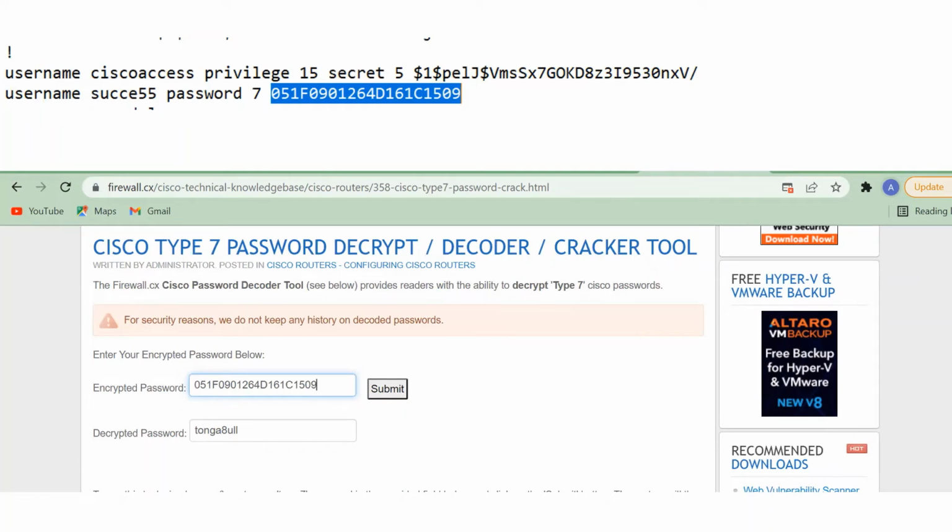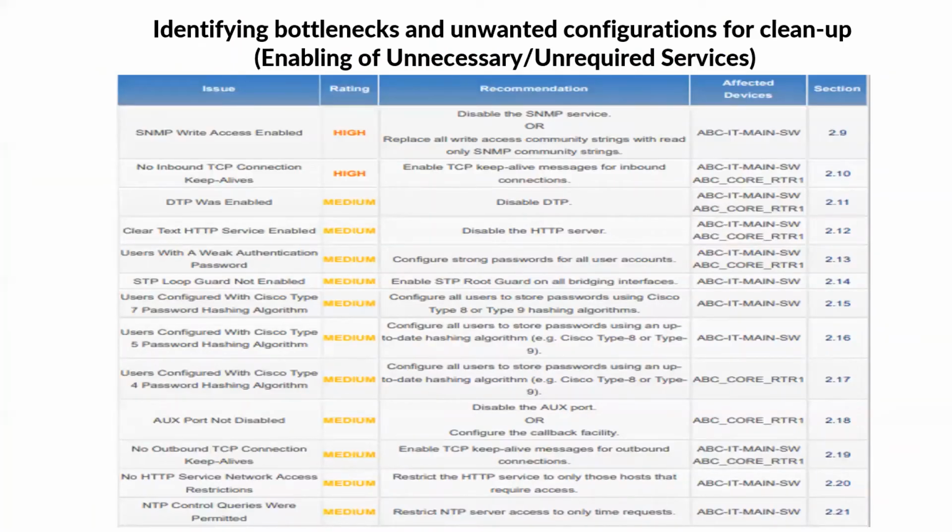So the next slide speaks to what we also need to review as an auditor. These are unwanted services. By default, network devices come with so many services that are enabled by default, and our standard or baseline must tell us what is expected of each of those services.